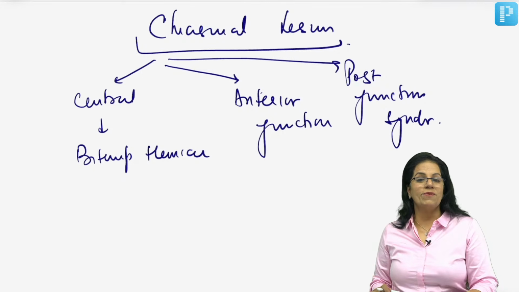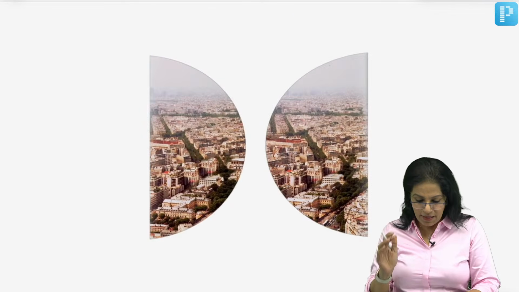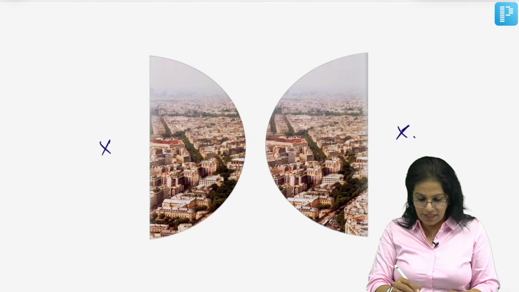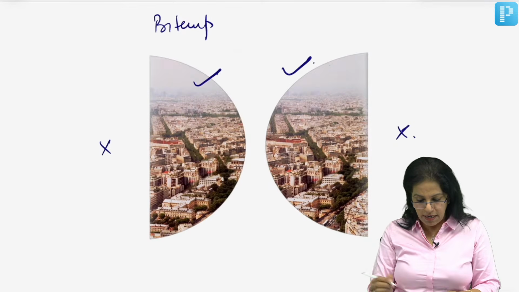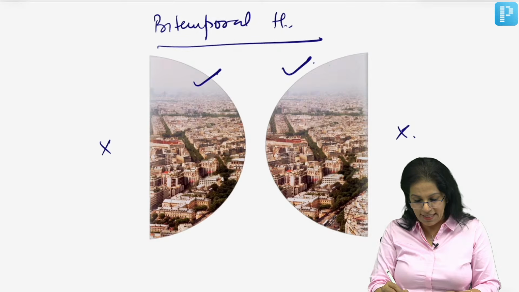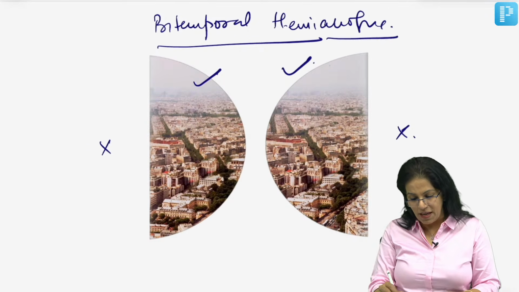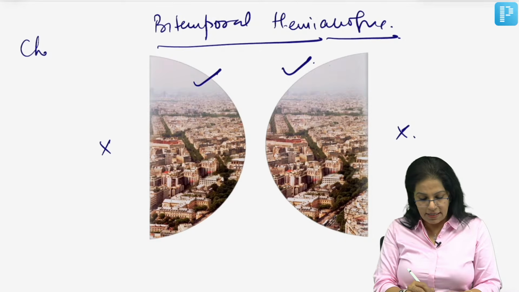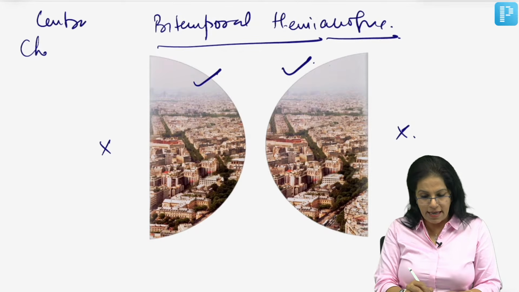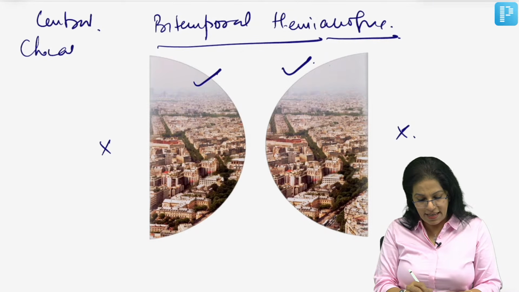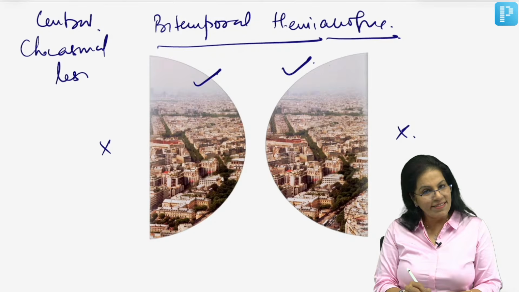What are the things you have to learn first in chiasma? So, chiasmal lesion, as you see, what field defect is it? Look, it is not here, it is not here. So, this is what is bitemporal hemianopia. This patient can see the nasal field is fine, but both eye temporal field is gone. So, this is a bitemporal hemianopia. Okay? So, we will say it is mainly which lesion? Central chiasmal lesion. It is a central chiasmal lesion. Right? Okay. We come to the next important thing.